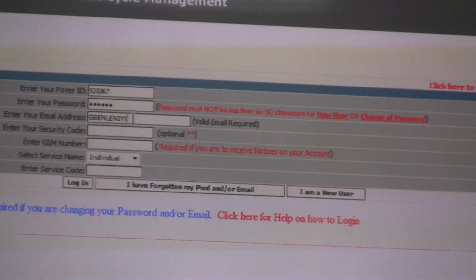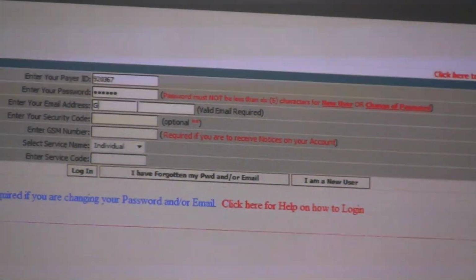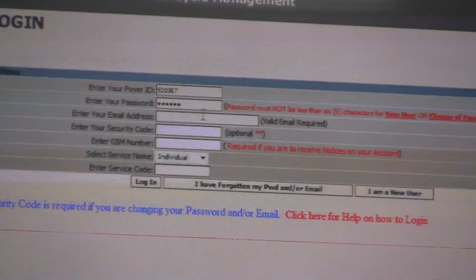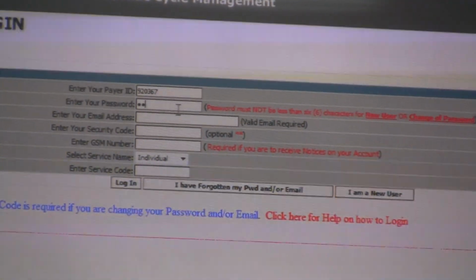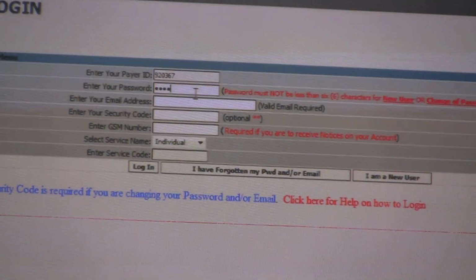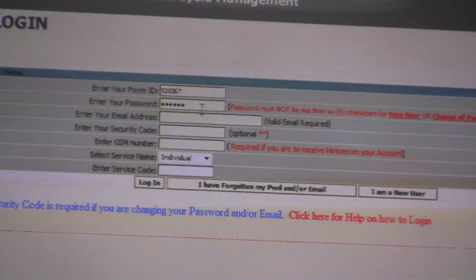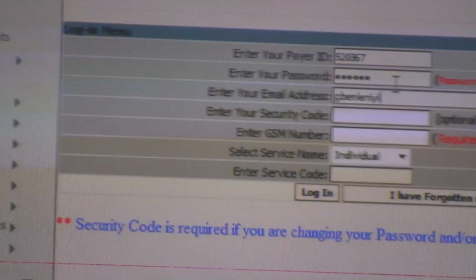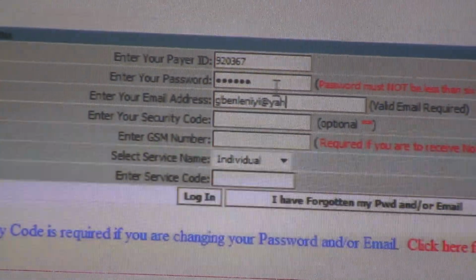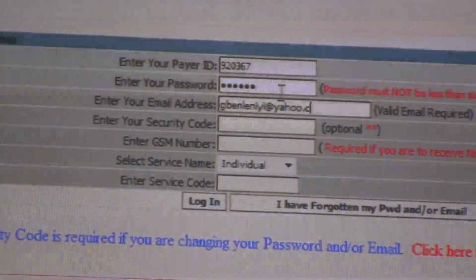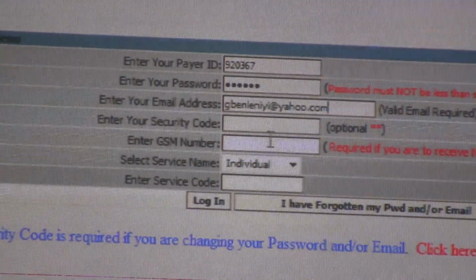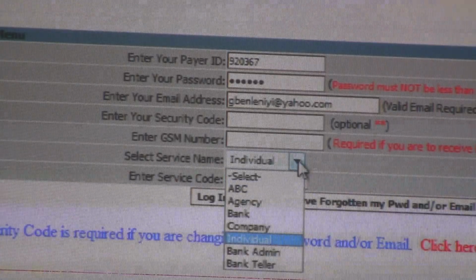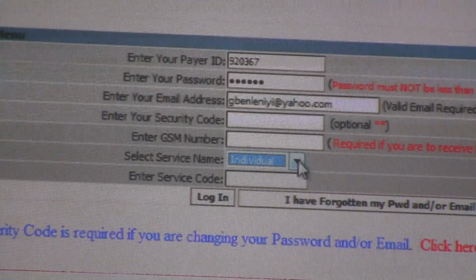Oh, sorry, even my password will be wrong. So that's my email address.